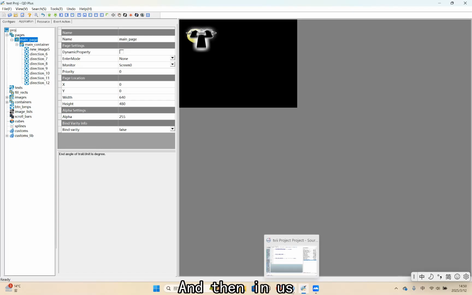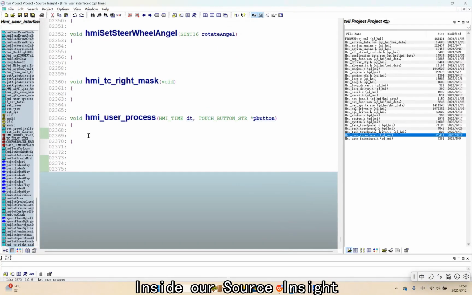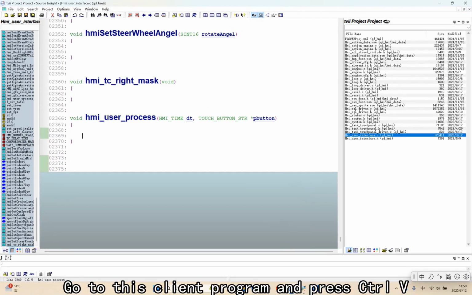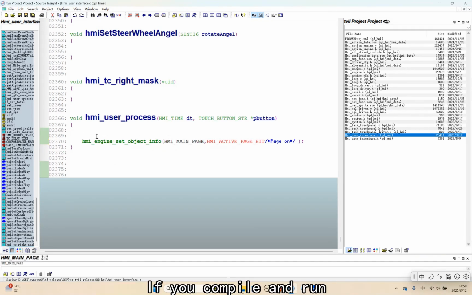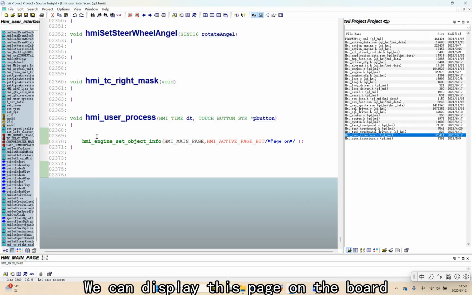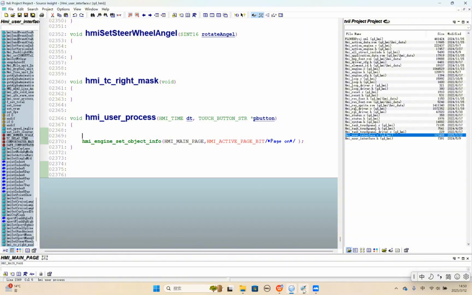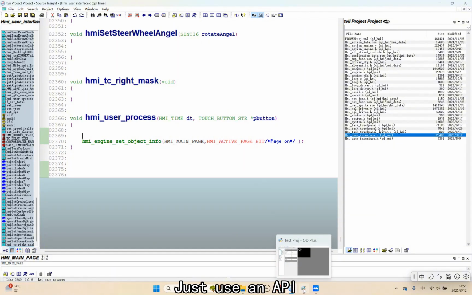And then in our Source Insight, go to this client program and press Ctrl+V. So if you compile and run, we can display this page on the board. Just use an API.